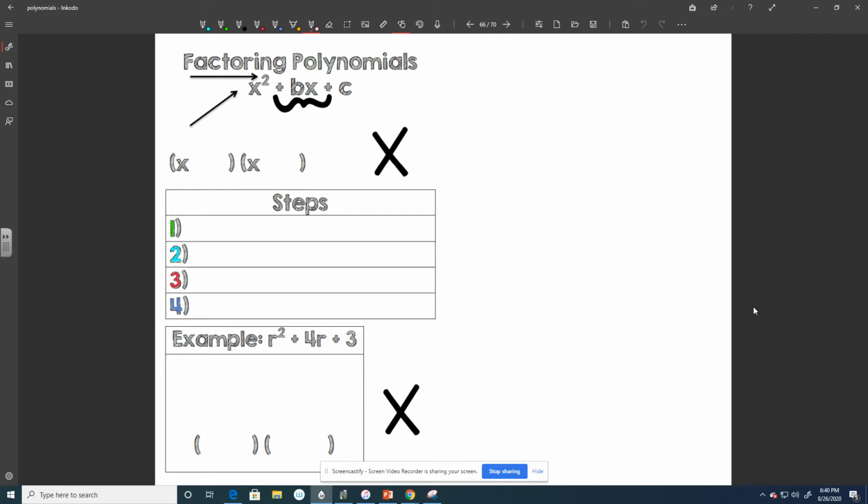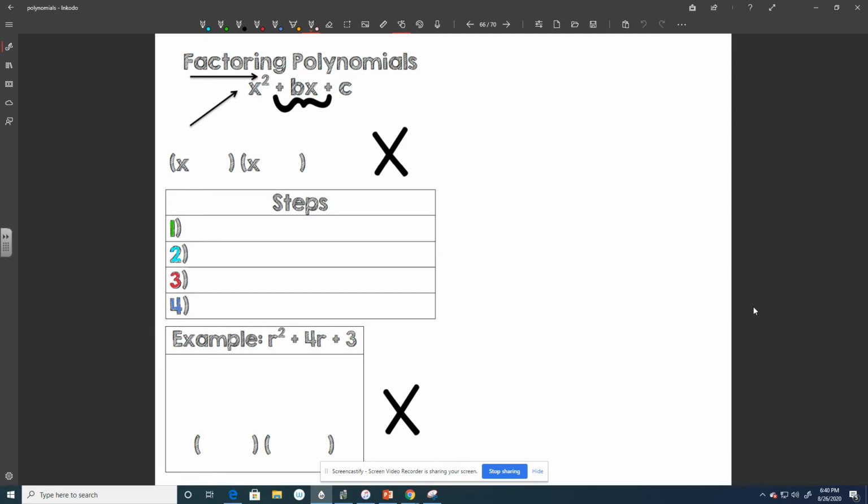So what we're going to do this year, we're going to do things a little bit different. Rather than teaching you 4 different ways of factoring polynomials, we're just going to teach you one. I'm just going to focus really heavily on one method that works almost all of the time and try to get you to understand that method really, really well so that you get better at doing this.